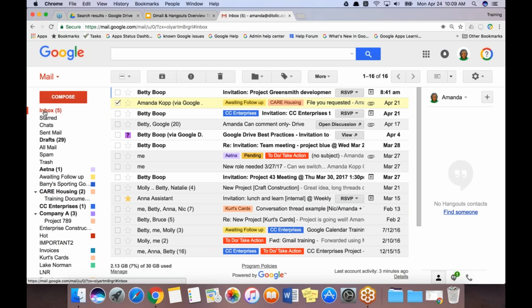it just allows it to exist in multiple locations. So I know a lot of you are probably familiar with this a little bit, but it gives you some of my tips and tricks or best practices for being able to use labels effectively.